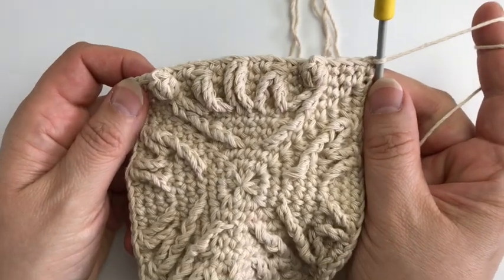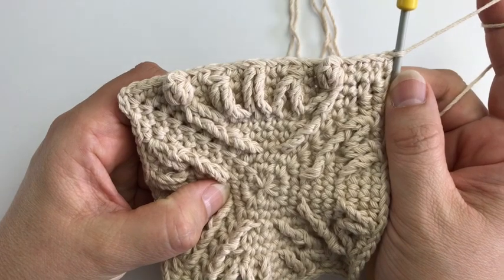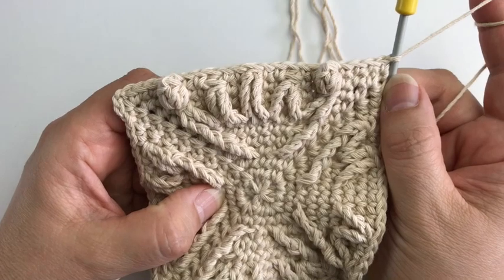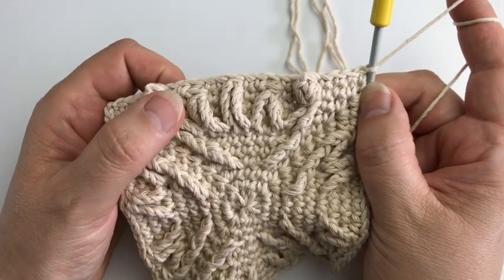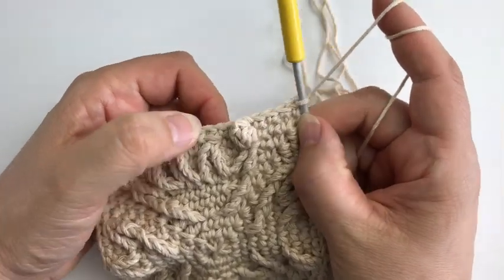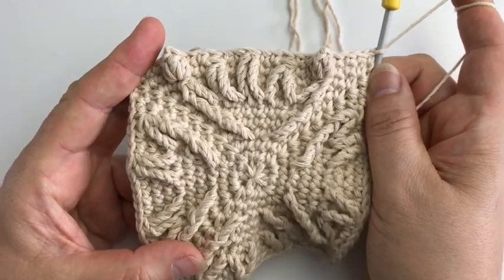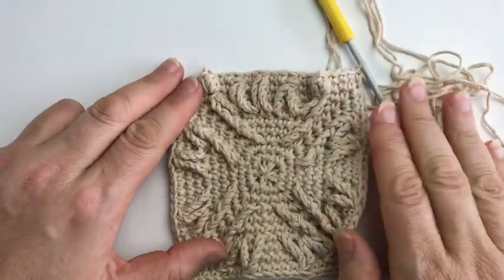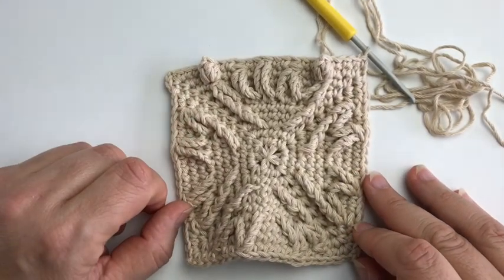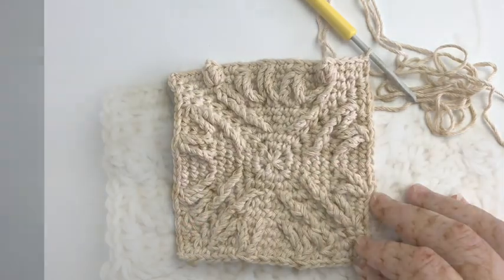Alrighty, so that's all for round 11. Again, this may look a bit complicated, but you see when you follow, it's really simple. You just need to count and make sure you skip the stitches behind here and here and here. Have the DCs here, so it's very simple. Simple and easy stitches. Okay, so now repeat on the other three sides and then close with a slip stitch and meet me for round 12.